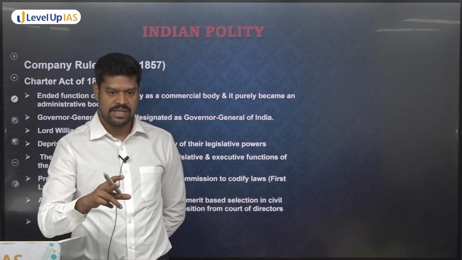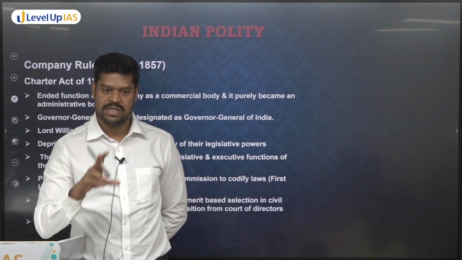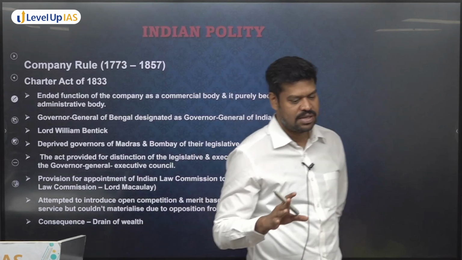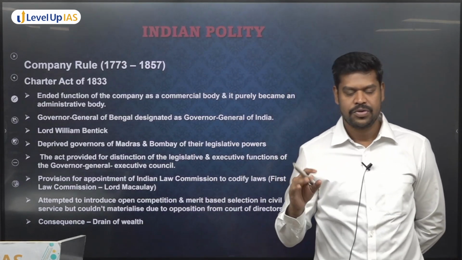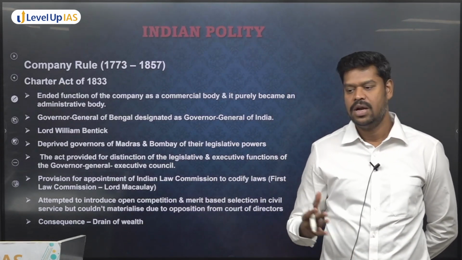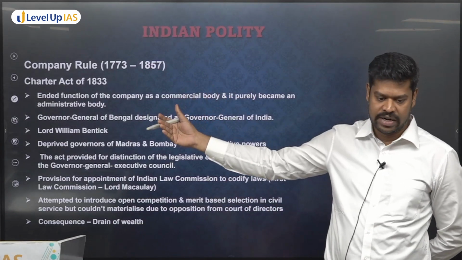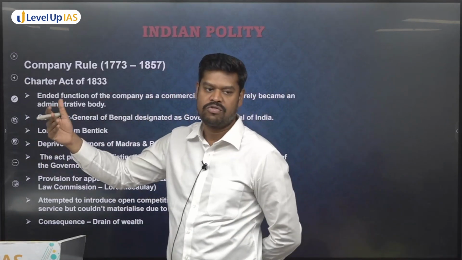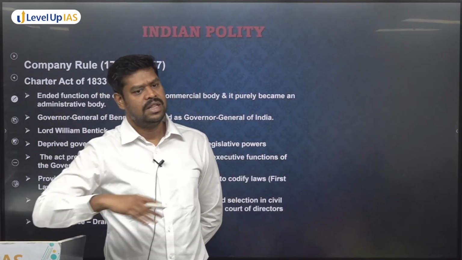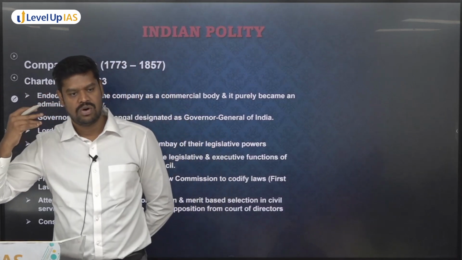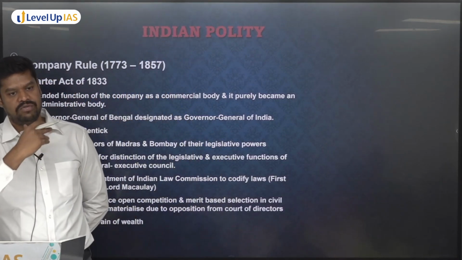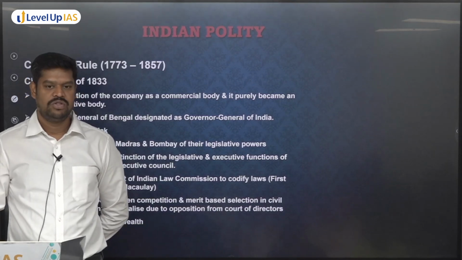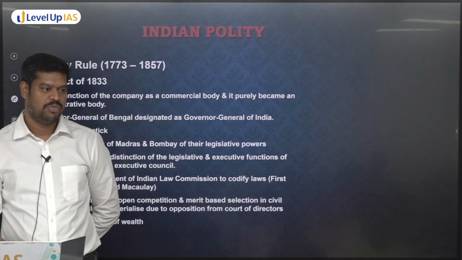That is why I said that it has reached the zenith with regard to the drain of wealth by the Charter Act of 1833, because now the company was purely made a political authority. Is it clear? So more taxes were imposed upon the people to pay the compensation to the court of directors, to pay the salary to the company officials, and to pay the board of control and the other staff members, the entire administration with regard to all the officers and the entire civil administration. For everything, from where will the revenue come? It has to come majorly from the taxes. So therefore, this has resulted in what is called the drain of wealth in the opinion of various critics.